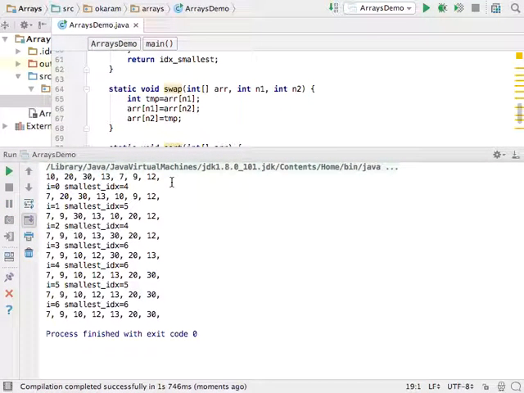So we print this array. When i is 0, the smallest is 4, which is at 7. We swap it, now the 7 is at the beginning. And we are going to find the smallest, but now starting from element number 1. So we are not going to look at the 7, we're going to start from the 20. Found that the index of the smallest is 5, which is at 9. We swap it, and we keep going.